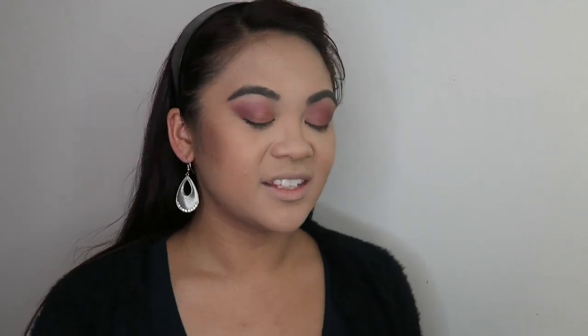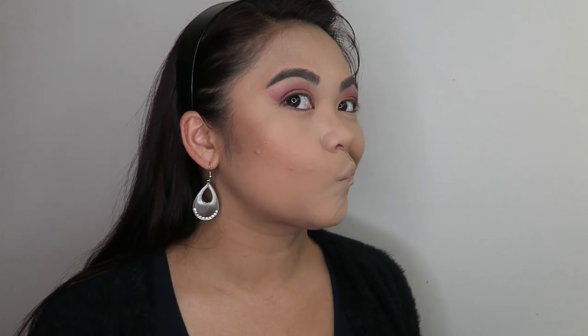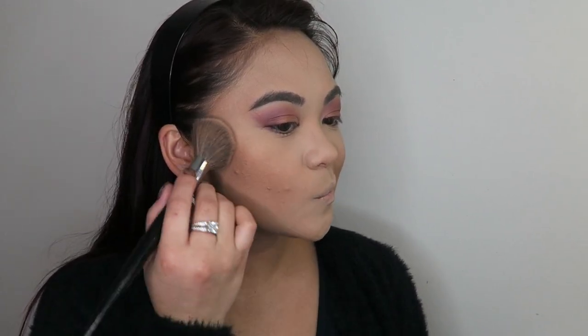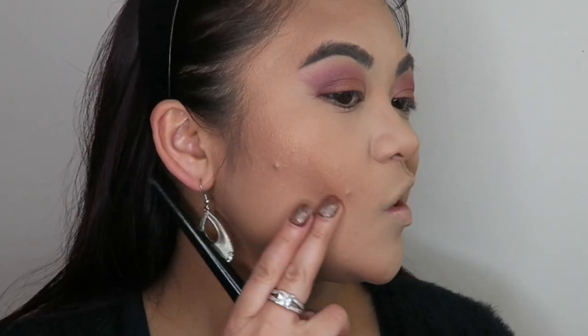I've got some bronzer. Let's go in with a bit of that and warm up this look a little bit. Oh that's an illuminating one. Okay so my face is pore central today, and honestly my face doesn't usually look this bad. I like the illumination of that bronzer though, however it is probably a little bit too much. All this bronzer is doing for me is really letting me know where all the pores are on my face so you can count them. So that's not too bad down the neck - this would probably be nice as an all over body bronzer if you want a little bit of shimmer and a bit of a glow. But I wouldn't use it as a normal contour bronzer because all that's doing is accentuating my pores.